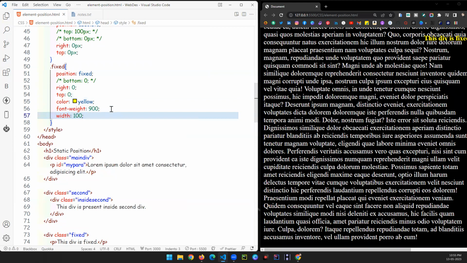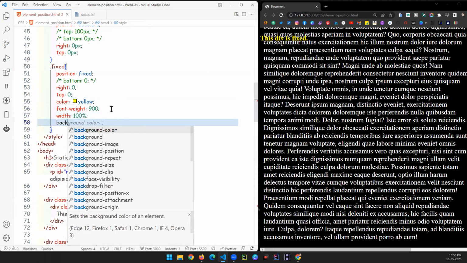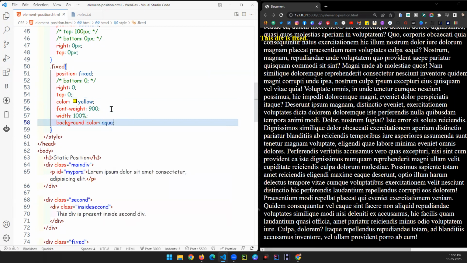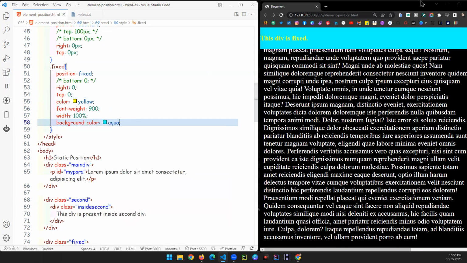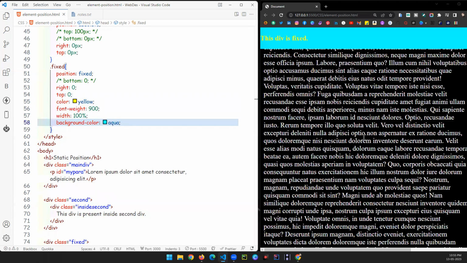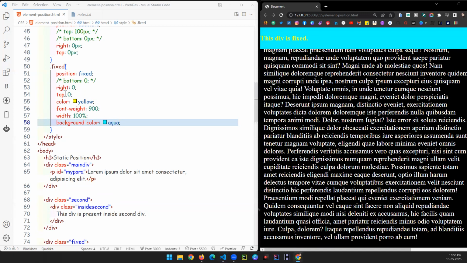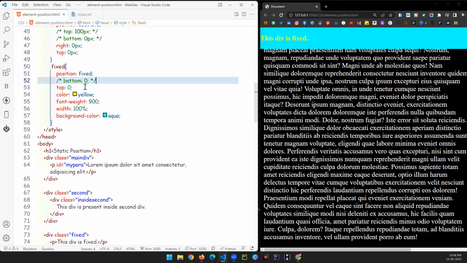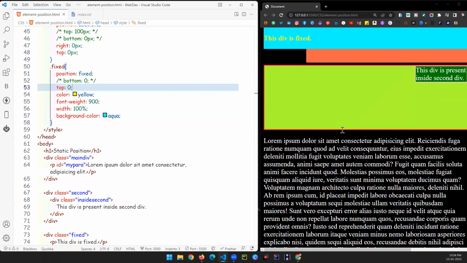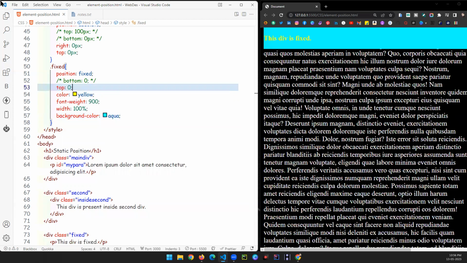Okay, now what I want over here, I want to provide a width of 100%. So what will happen over here, you can see, and let me have one background color as well so that it's properly visible. Let's have aqua. Can you see that over here this div is fixed? Okay, and now when I scroll up and down, this particular thing is fixed at this particular location, right? There is no need to provide right now, because I have given width 100%. So in that scenario we can have only top 0 so that it sticks to top. Okay, and we can just scroll anywhere and we have that particular data fixed at top.